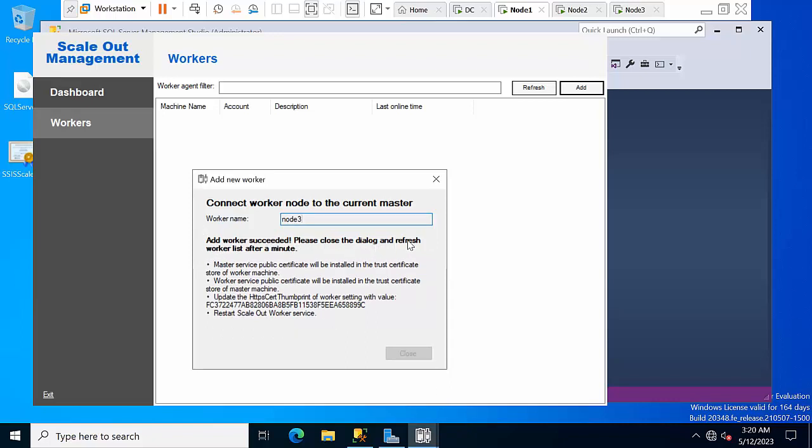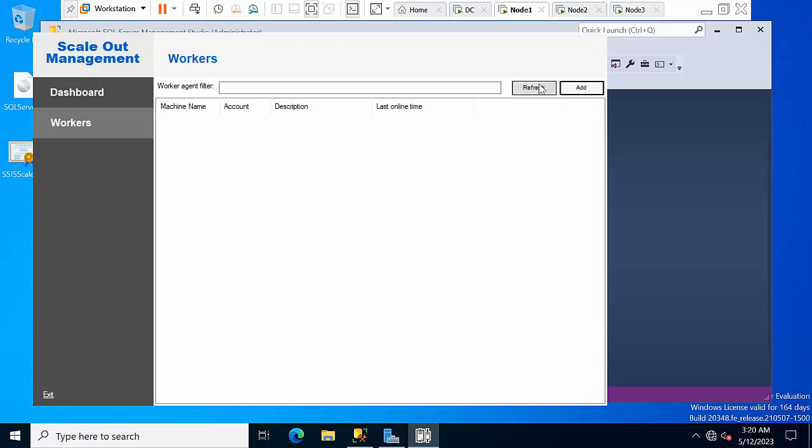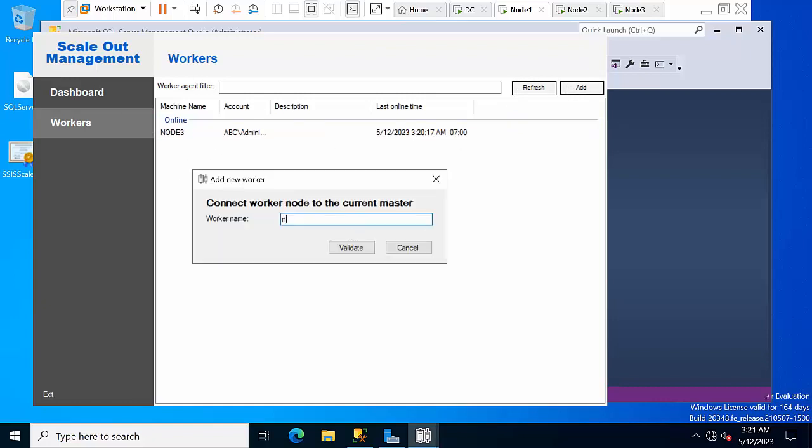Please close the dialog. Click refresh. Close this button. Refresh. Yeah, node 3 was added and node 2 was not yet added as of now. Click enable and refresh it. Yeah, it is done. Click add node 2 as well.